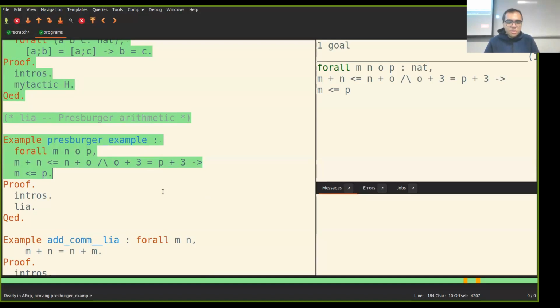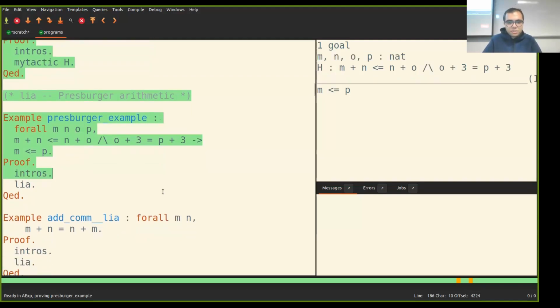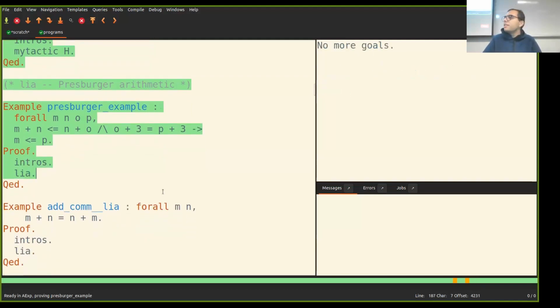The really important point here is that I don't really have multiplication. I can have multiplication by a constant. That's fine, because multiplication by a constant is just a series of additions. But I don't have multiplication of 2 variables. And whenever you have terms that look like this, you can just do intros and then apply LIA. And Coq can solve those things automatically.